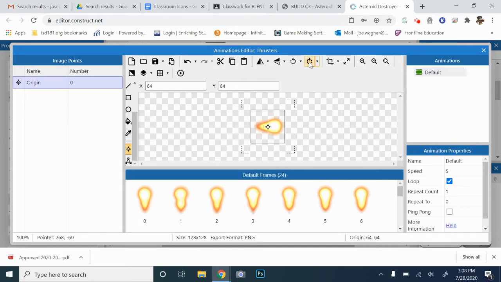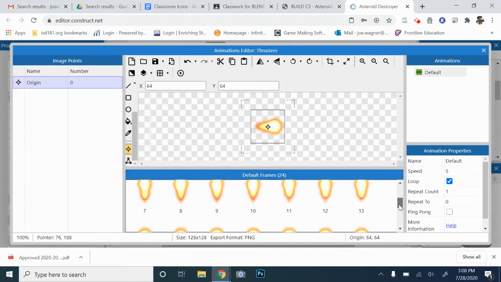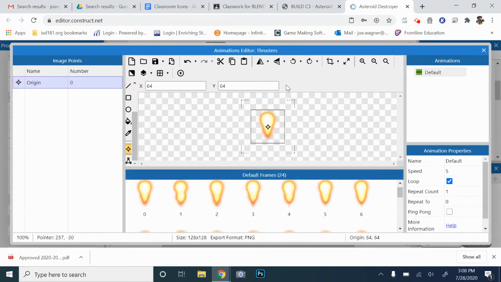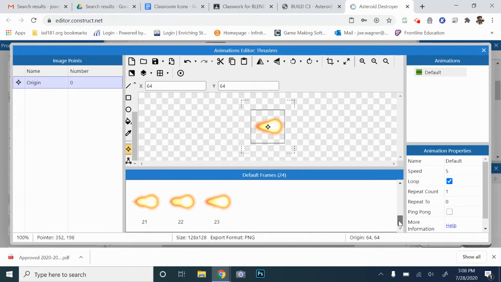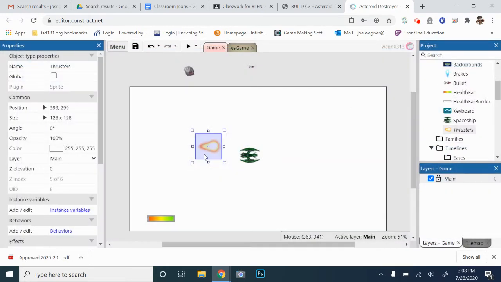So you can see here if I rotate it, it does just the one, and we want to rotate all of them. And you can see there's a lot of frames here. So to do that all one at a time would take a while. So remember, I think I showed you this earlier, but just hold shift and then click rotate, and it rotates all 23 frames. So then we're good to go. So I'm going to close that. So all we did was we set animation to loop, and then we rotated.